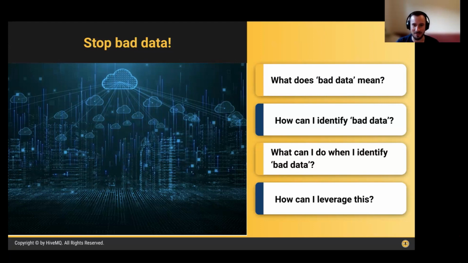How can you identify it? Identify bad data. Simply put, this is just data that doesn't follow the data schema, and it can range from a completely changed structure of a message, a single field name or type being changed so that it no longer makes sense, or it can be in a different format, like someone sending a message in XML instead of JSON, or the message can just not compile at all due to various bugs that can be introduced during the development process.